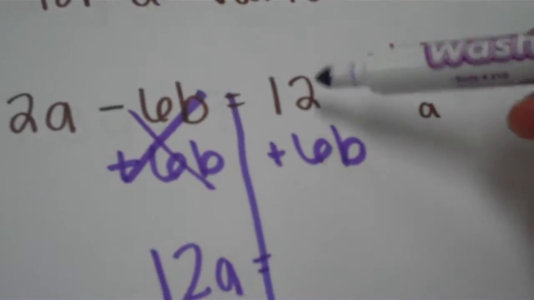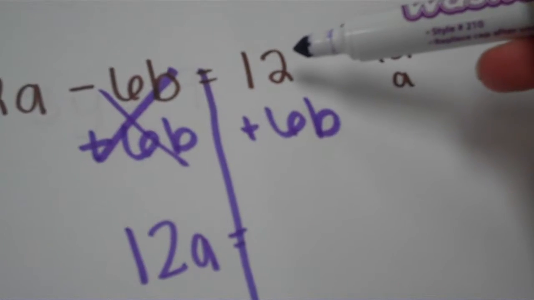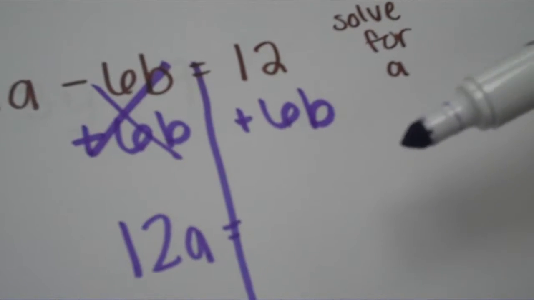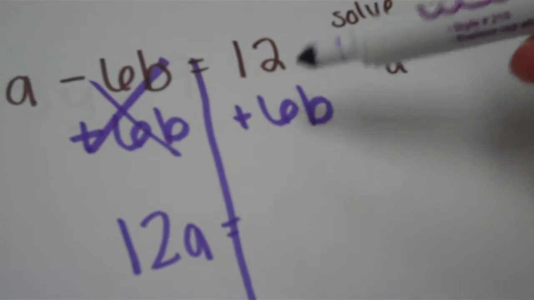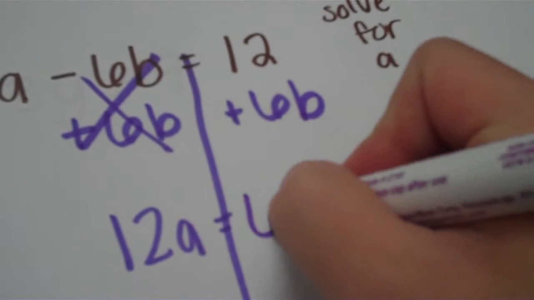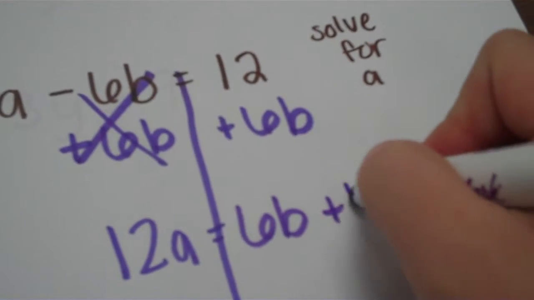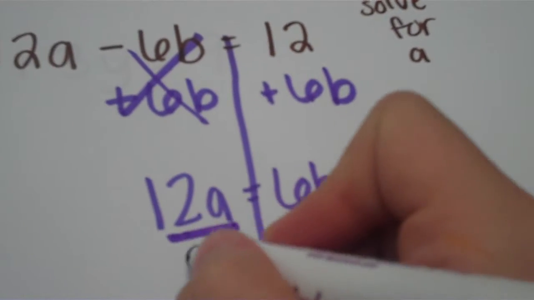And then what some of y'all will try to do is add these two numbers. But remember, these things are different. That's a b and that's not. So if they're different, you have to put them side by side. It does not matter which one you put first. You could put the 12 first or the 6 first. I'm going to put the 6 first. So a positive 6b. And since this is a positive 12, we put plus 12. Okay? And then we divide everything by 12.